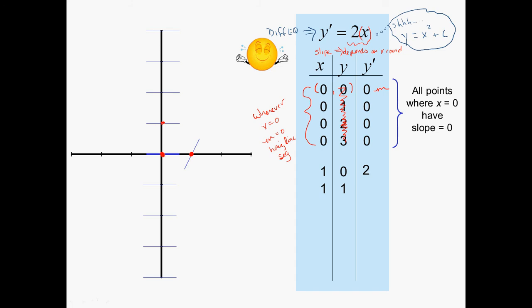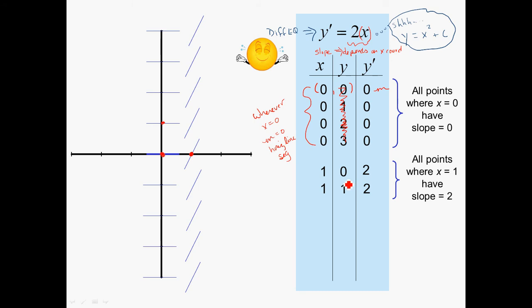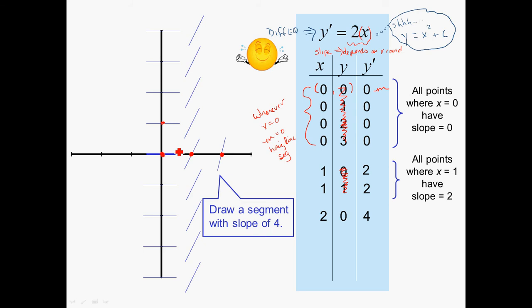Guess what's true at 1, 1? And guess what's true everywhere x is 1? Again, because of the differential equation, the y values don't matter to the value of the slope. So all points where x is equal to 1, I will have a slope of 2. See where I'm going here? What kind of line segment are you going to draw at the point 2, 0? It is going to have a positive slope, but it is going to be what compared to the lines going through 1s? That's right, steeper. And yes, all the way, because the y value doesn't matter.